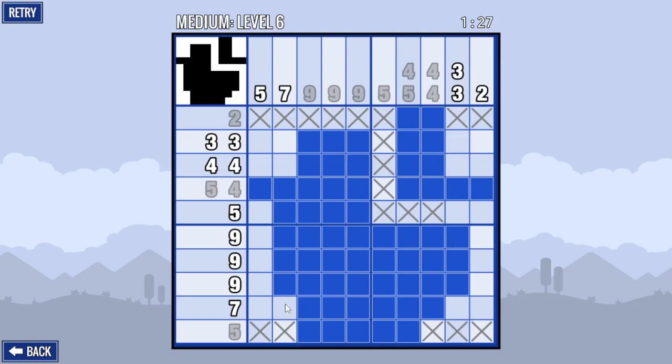Okay, so there's 1. Wait, 1, 2, 3, 4, 5, 6. So that's nothing, and that's nothing. And then 1, 2, 3, 4, 5, 6, 7. So I can fill that in. That's a 4. That's a 4. 3. Gotcha.